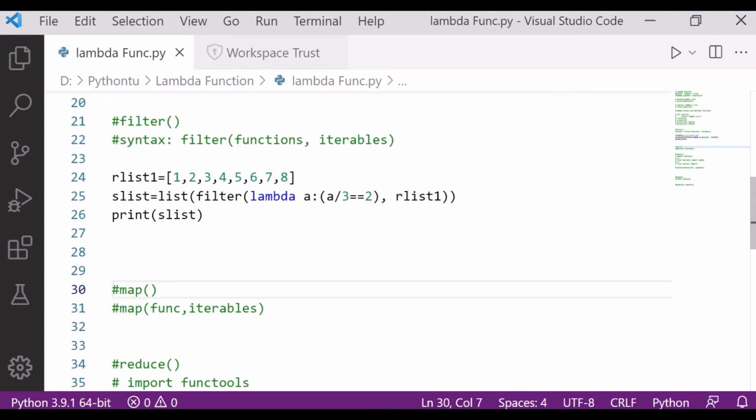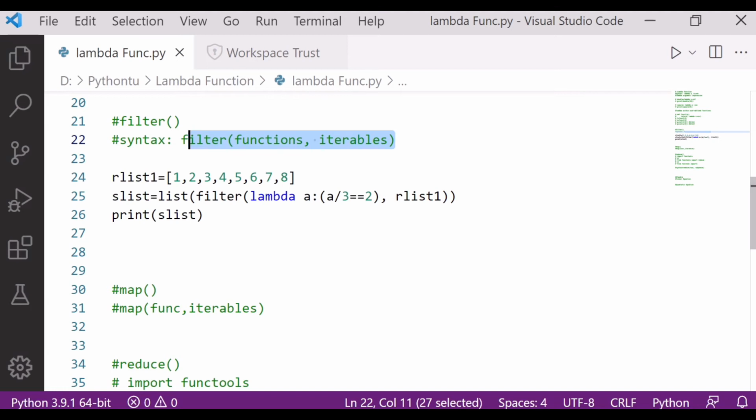It also takes 2 parameters. One is the function, this function that defines how the operations are to be performed on the elements, or one or more sequences. Exactly the same as filter, only instead of filter I am writing map here.